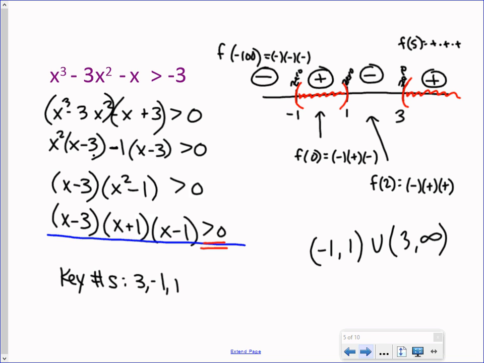Now, I'll accept, if you have this in your work, I'll accept this as your graph. You can also, if you check in the back, they'll make a nice graph at the end. You can draw a graph right here. It looks like that. So instead of open circles, I would use parentheses on my graph. It's just a pre-calculation. Does anybody have any questions about that?